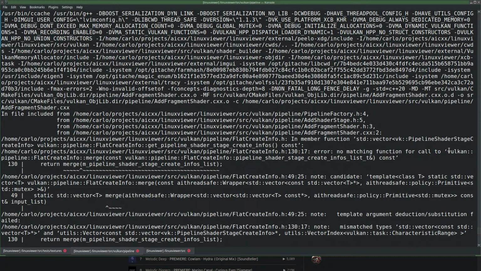No matching function for call to create info merge. Oh, still. Const reference to a pipeline shader stage create infos list.